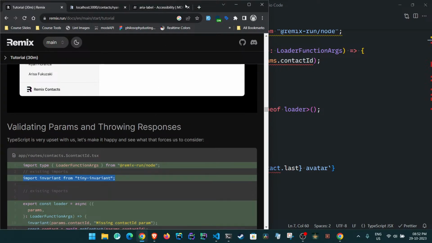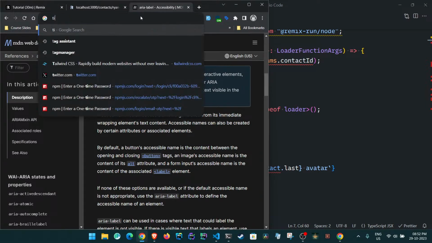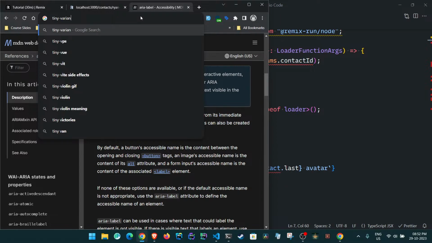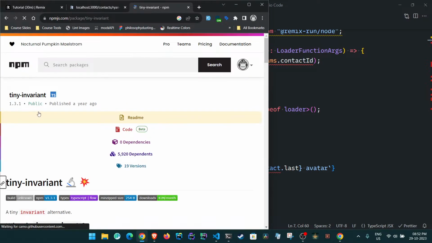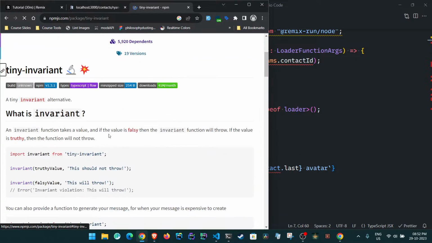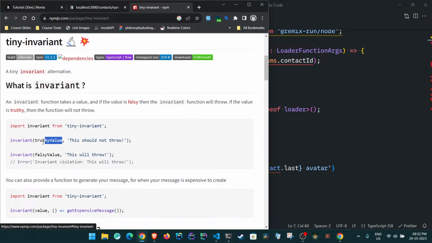Okay, tiny invariant. Let's see what this is. This is the first time I'm looking into it. Tiny invariant. It was published a year ago. Okay, it takes a value, and if it is truthy it should not throw, and if it is a falsy value, then it will throw.